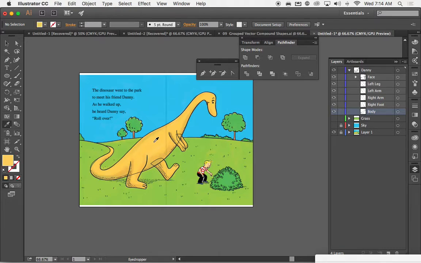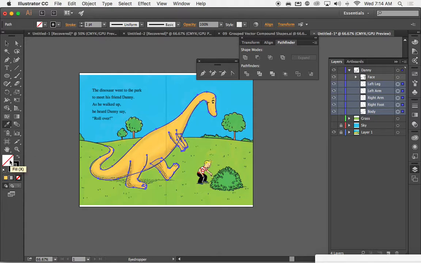I'll eyedrop this guy. Okay, so I selected the layer, but I didn't actually select the path. So you have to select the path. You can click on this little button here to target that path. The right foot, it will just select that. Right arm, just select that. And actually, on all of these, you're getting the same fill. So I'm going to select all at the same time. So click, shift, click on all these guys. So I have all those body parts selected.